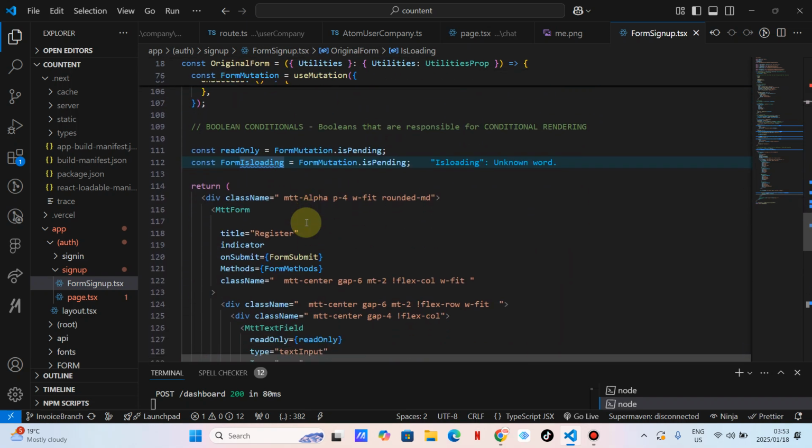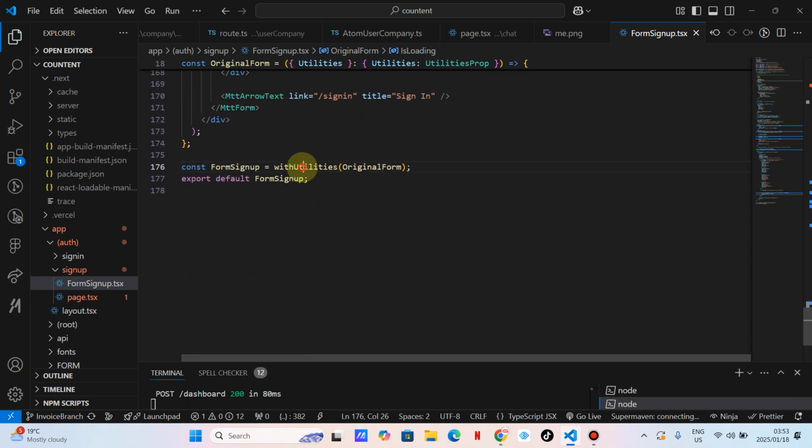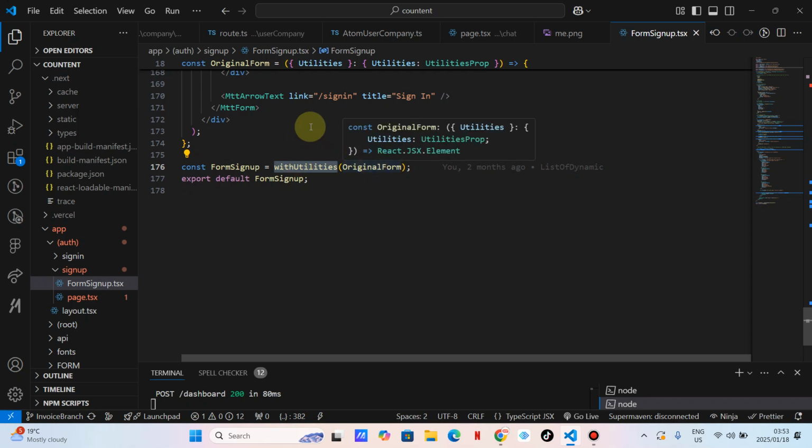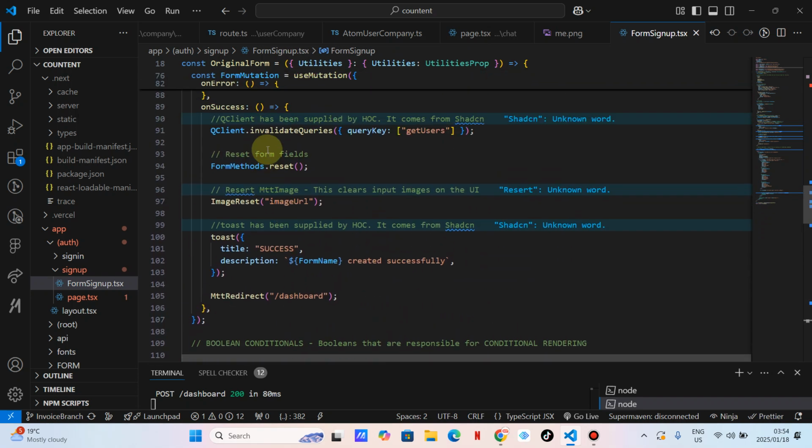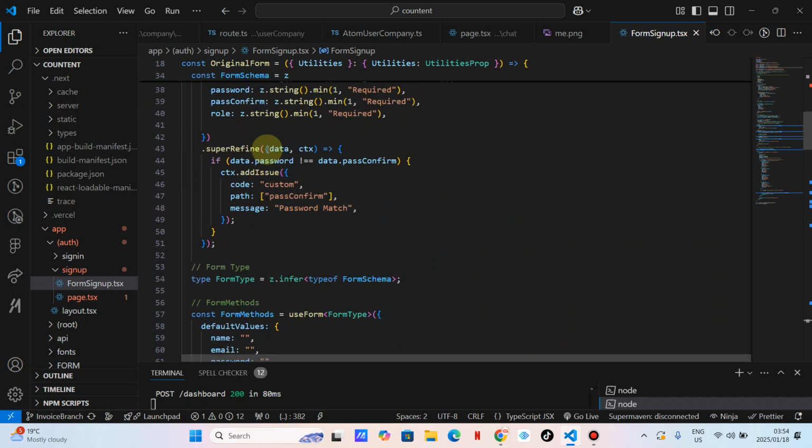So as you can see, guys, in this higher order component, withUtilities, it consists of a lot of dependencies or a lot of methods. And once you pass any component, this will push all those functionalities or methods to whatever component is consuming it, so that these components can just use these methods without declaring them, making your code cleaner.